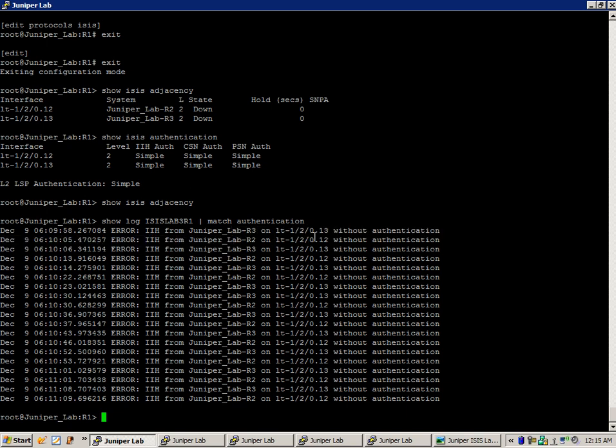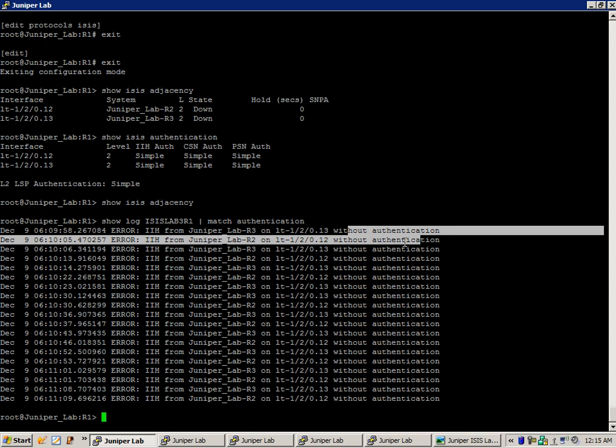We're seeing these hellos from our adjacent routers without authentication. If you're not familiar, IIH means IS-IS hellos. So these are showing up on R1 as errors, without authentication from R2 and R3, and that's because we have not configured router 2 and router 3 yet for level 2 authentication.